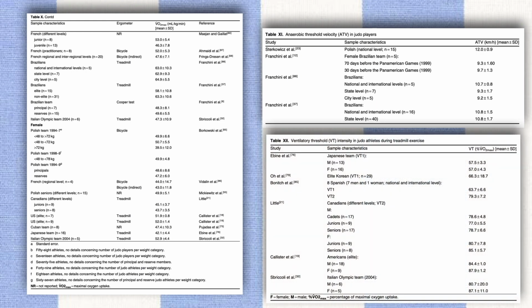Ventilatory threshold has also been used to evaluate the aerobic capacity of judo players. The main results are presented in the table. The percentage of VO2 max in which the ventilatory threshold was identified was similar to those found in physically active individuals, but lower than in highly aerobically trained athletes. This fact strengthens the belief and provides more evidence that aerobic metabolism is not highly developed in high-level judo athletes. Additionally, the only study comparing different age groups did not find any difference for ventilatory threshold. When males and females are compared, the results seem to indicate higher values in males, although no detail about this aspect was given in these studies.